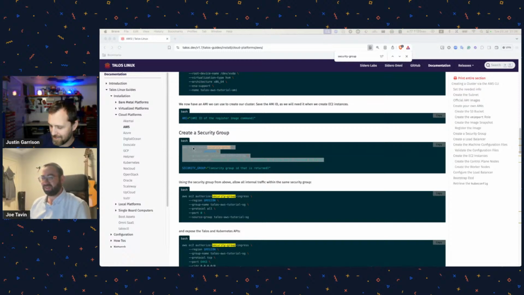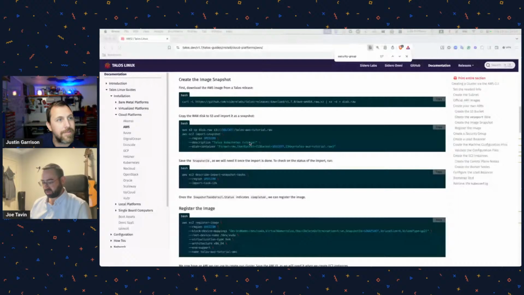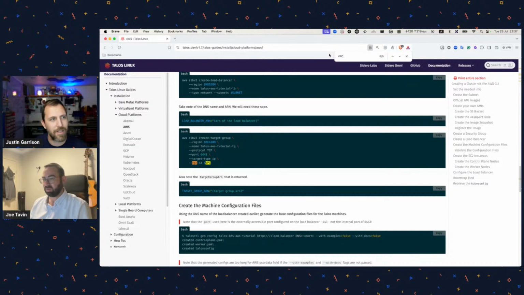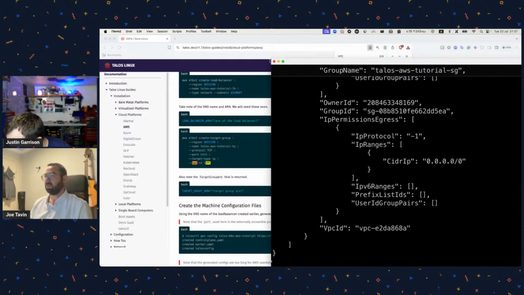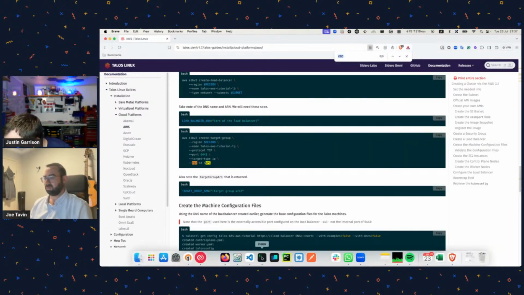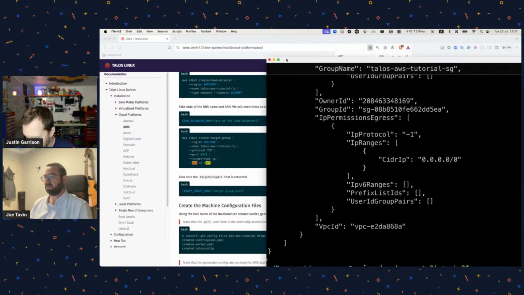Okay, so I deleted that security group, and this time we used the VPC ID here, I believe, right? We use the region, but not the VPC when creating the security group. Here, yeah. So let's get back. Terminal, please.